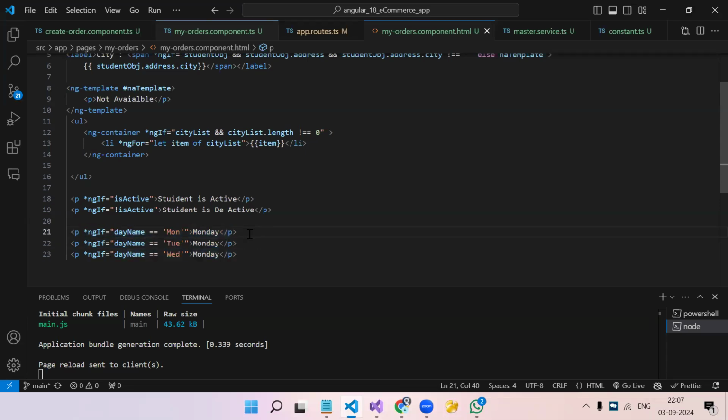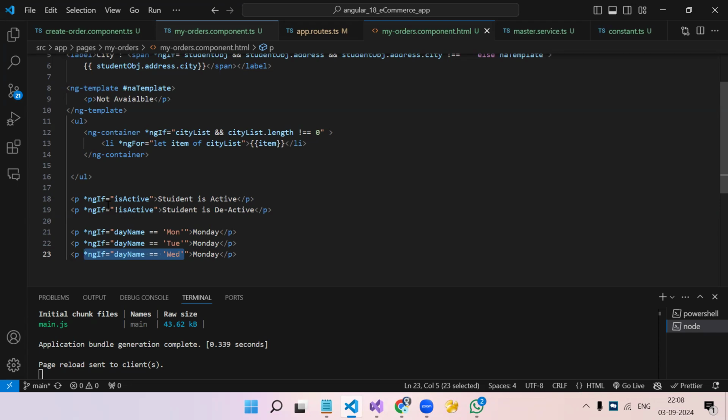It is going to evaluate this, then it is going to evaluate this also. Wherever you have written the ngIf, all the ngIf elements are going to execute, right? But with switch case, it's not that all the cases are going to be evaluated. So execution time will be less in the case of switch case. So instead of using ngIf, if you have multiple conditions that need to be checked, always go for the switch case. Fine.